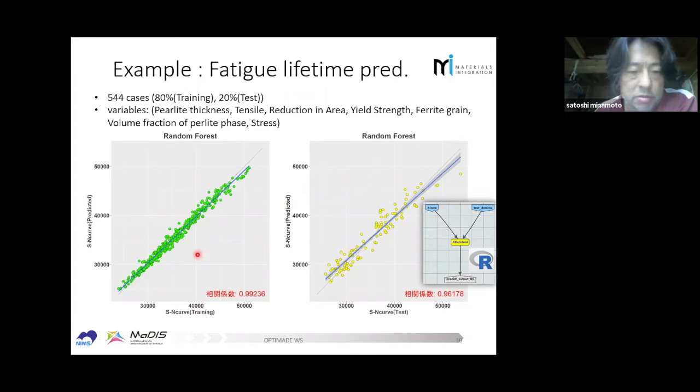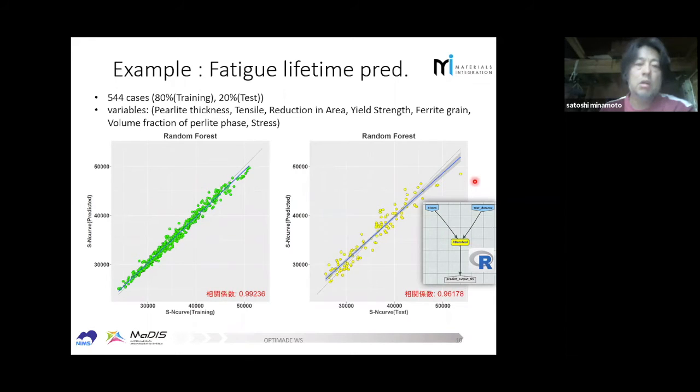So the user can understand the results of the machine learning, I mean the accuracy of the machine learning. If the user can say it's okay, the accuracy is enough for my calculation, the user can switch to the machine learning model instead of the actual FVM calculation. It takes several hours to finish the calculation. So users can shorten the calculation time.